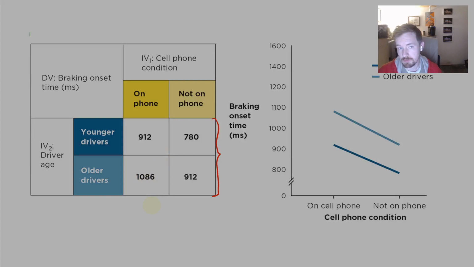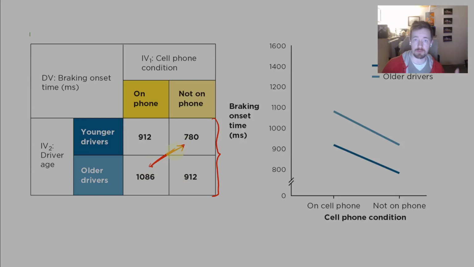Now, it's important to think about the effect sizes here. Is it a meaningful difference? For those that are as fast as possible, 780 milliseconds. For those in the slowest condition, a little over a second. So it's about a quarter of a second difference. But in terms of just looking at drivers that are on a phone, we have basically 912 to 1086, which isn't really that big of a difference. If we're looking at not on a phone, again, it's not really a huge difference, is it? But whenever you compare both of them, that's when it's like, oh yeah, these two are pretty different when you think about it like that.